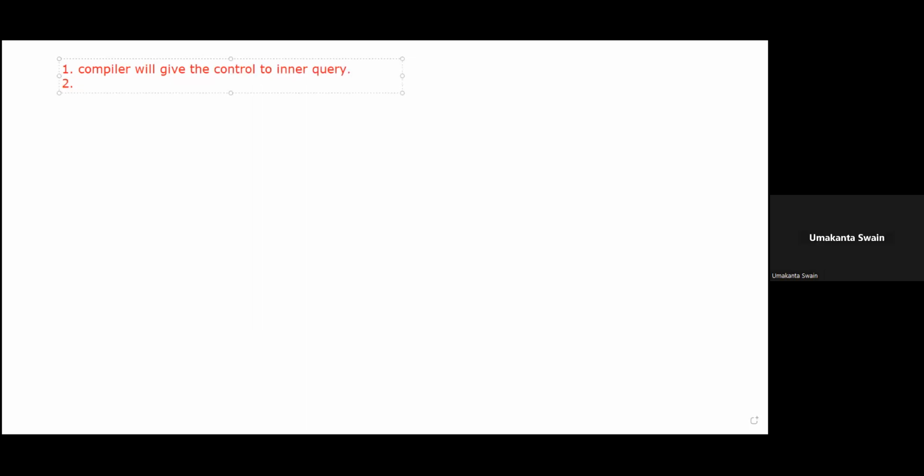Then point number two, the inner query will execute based on the condition specified, and it will give some output. Okay, this is point number two.